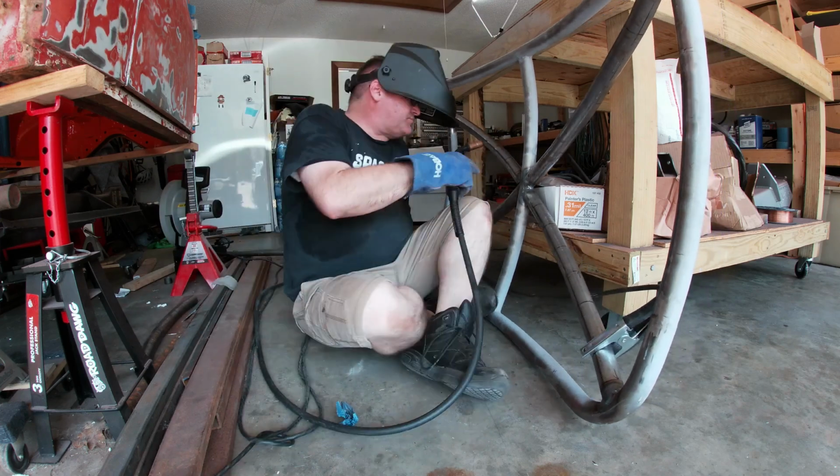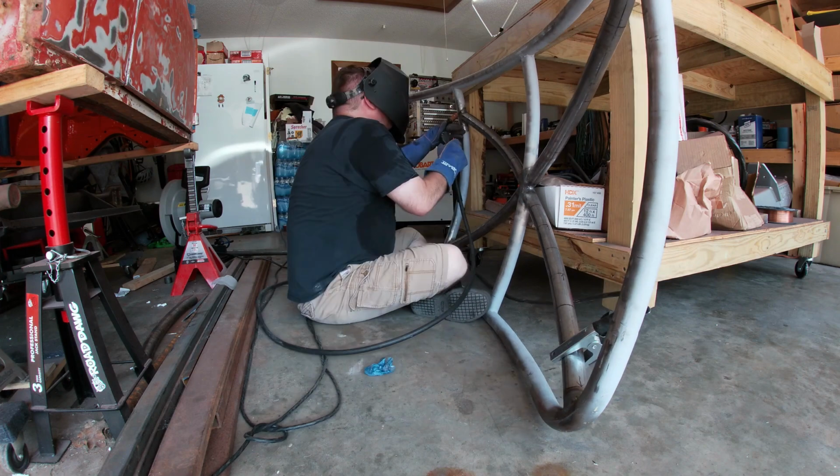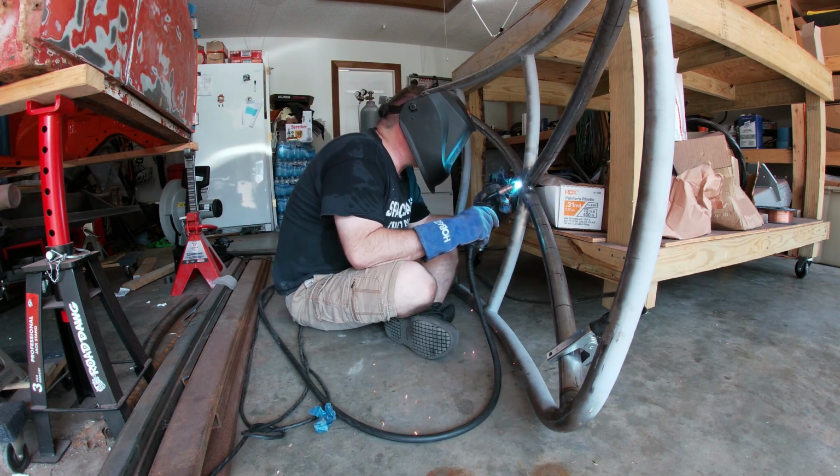Looking back at this, I could have got a lot better results had I been willing to position the halo better to get a more comfortable welding position. Lessons learned.